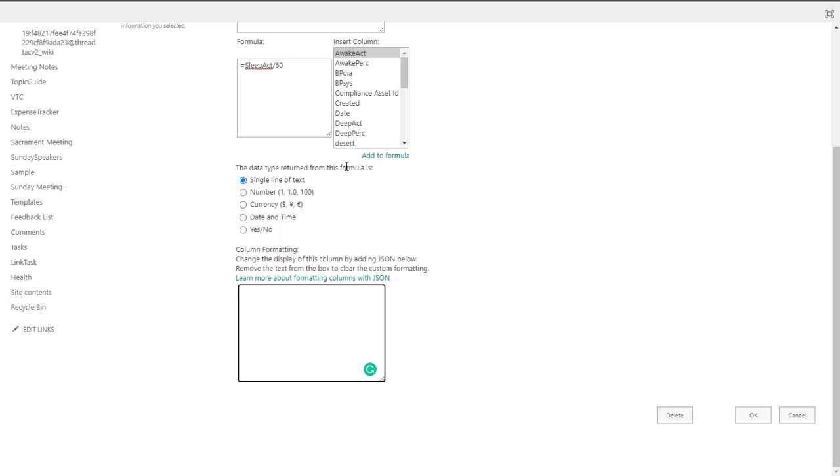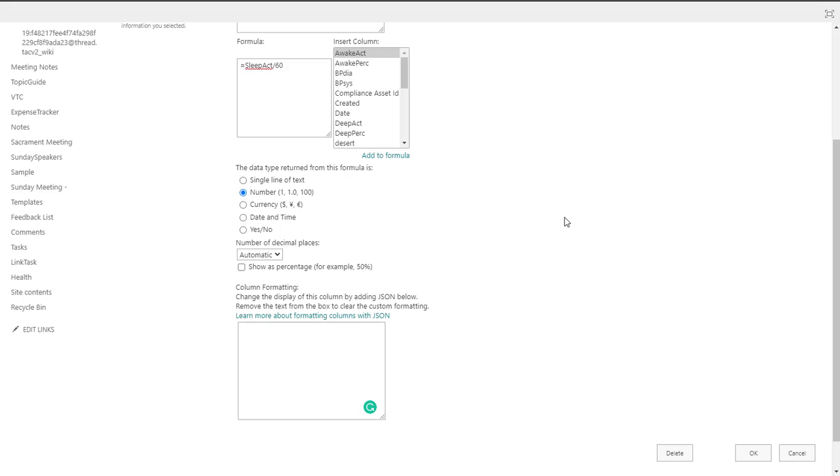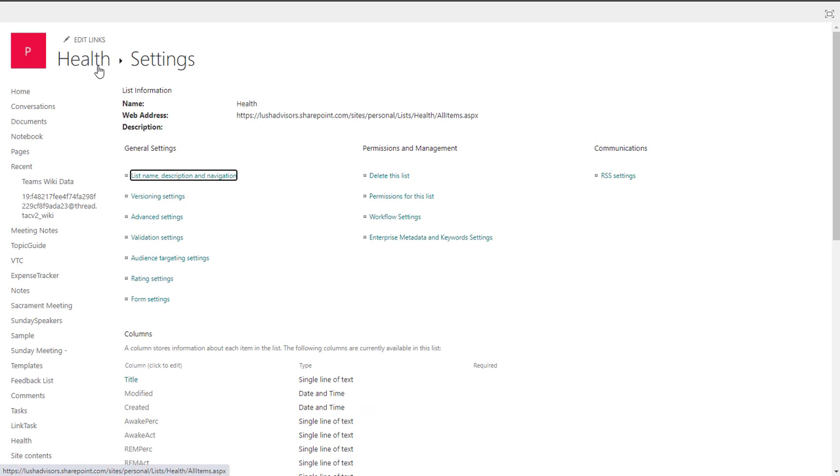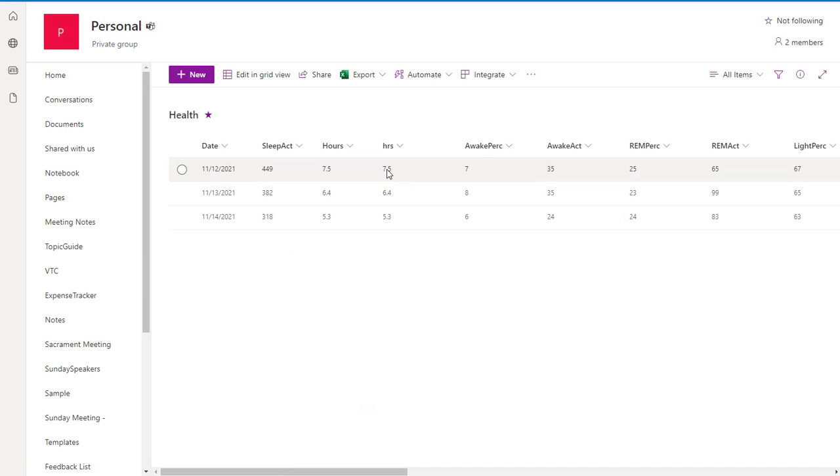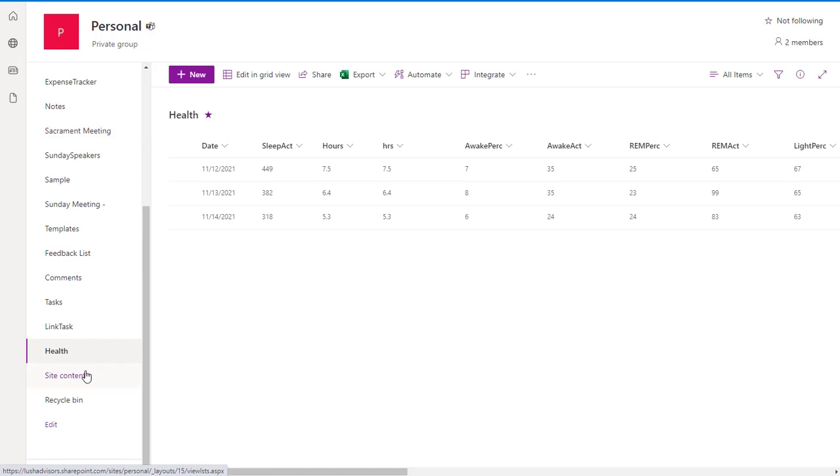I'm going to just take and move that data type to a number. Now, for some of you, you may say, well, I really don't want it as a number because I'm going to transfer this to this list. I'm going to use it in Power Apps, and then I've got to do some transfers there. So I want to really keep it as a text field. That's fine. You can do that, but let's click on number first, click on the number of decimals, and hit OK. Once you do that, when we go back to look at that list, notice it's trimmed it up, done exactly what we want, right? They look exactly the same.